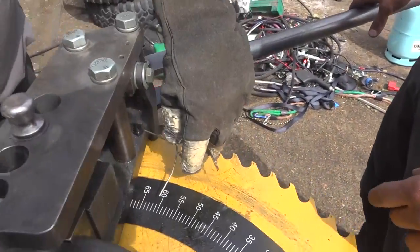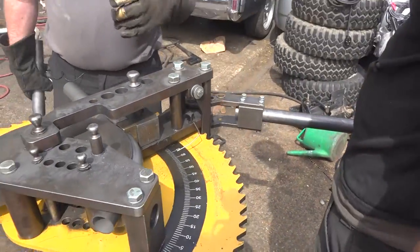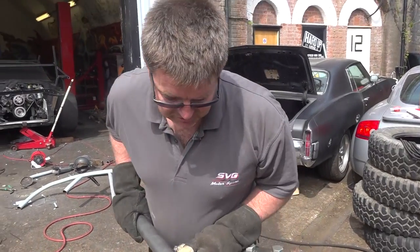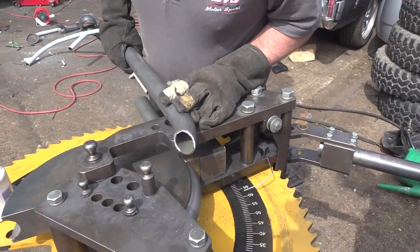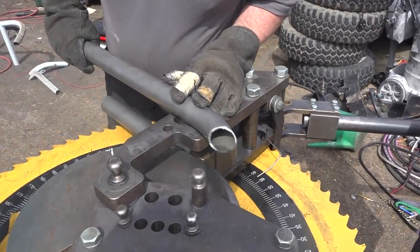This wasn't zero to start with, but it was roughly 60 degrees when we did it before. So you can just follow that curvature nicely. You just eye it up, really. See what it looks like. Looks pretty close to me.